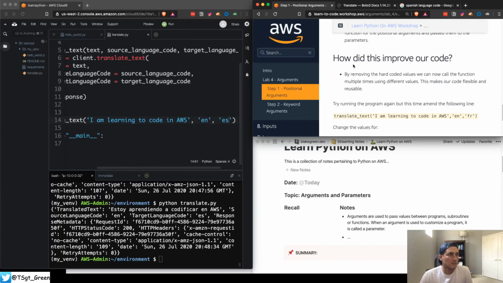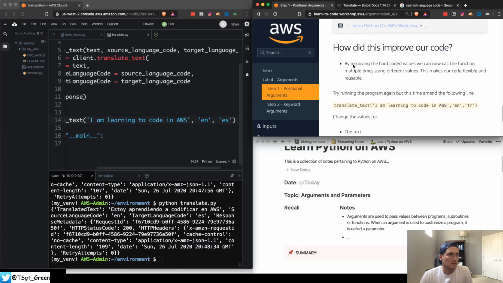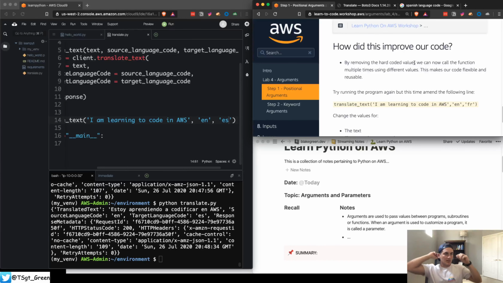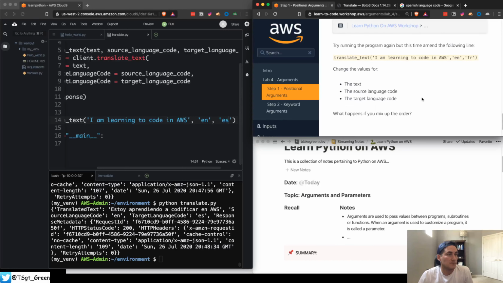Cool. By removing the hard-coded values, we can now call the function multiple times using different values. That's cool.